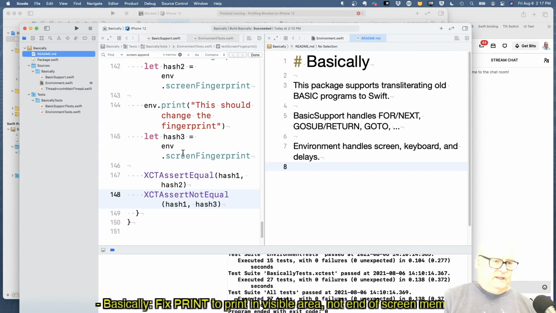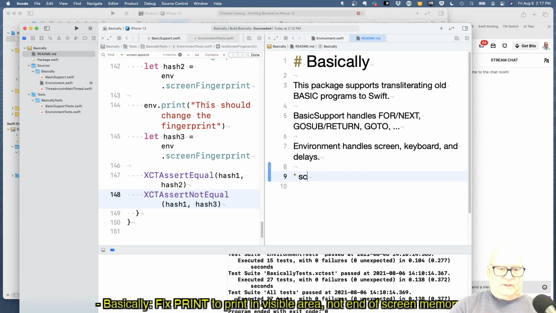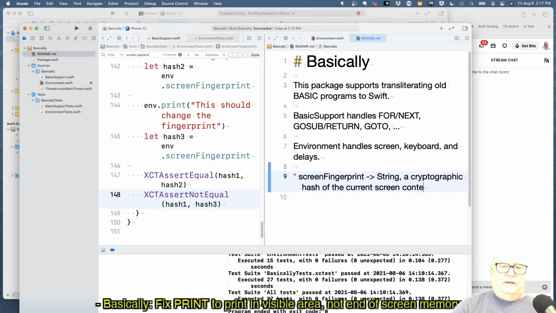Okay, we can at least mention the fingerprint. Screen fingerprint yields a string, a cryptographic hash of the current screen contents. Good. What else we got?